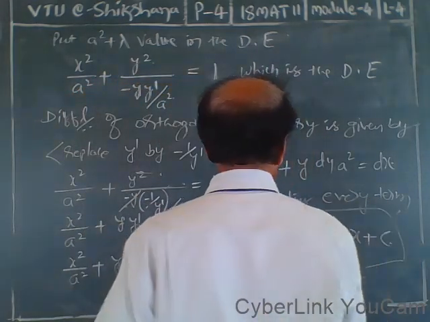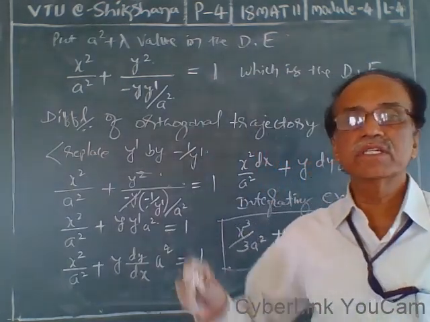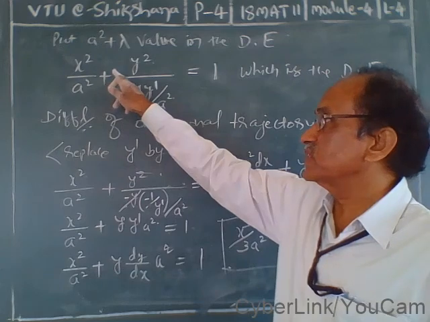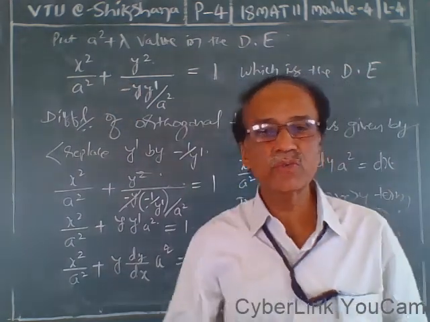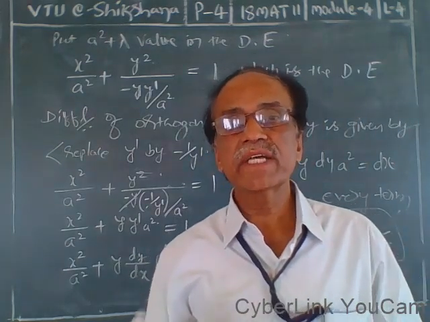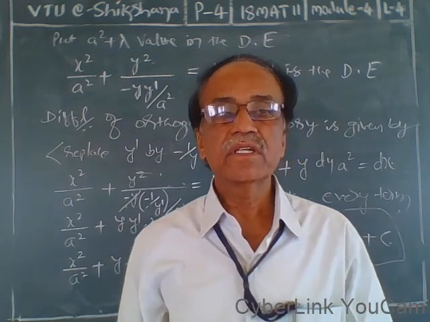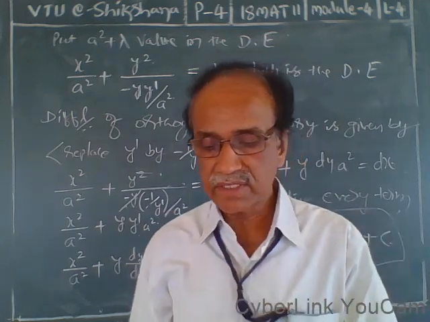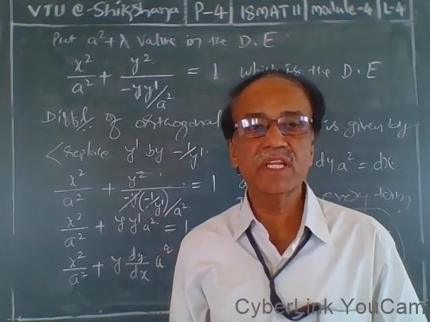So this type of solution is another family of curves. This is the given family of curves and this is another family of curves, where they intersect each other to give the angle of intersection as 90 degrees. So they are orthogonal to each other. Let me take another example in the same fashion where we consider they are said to be self orthogonal.